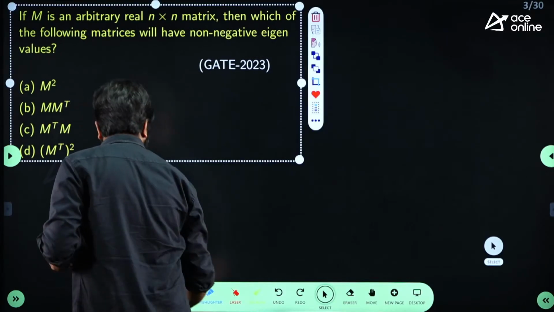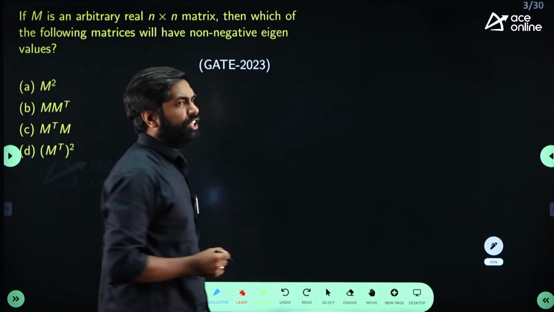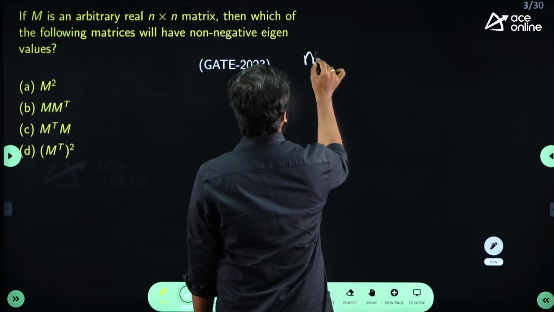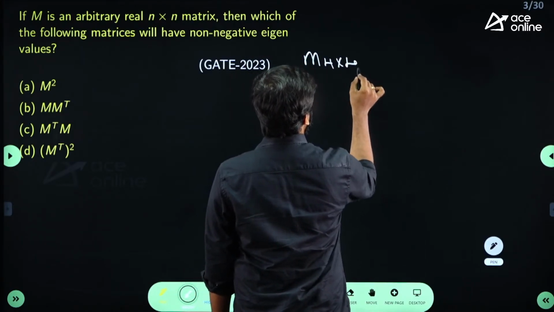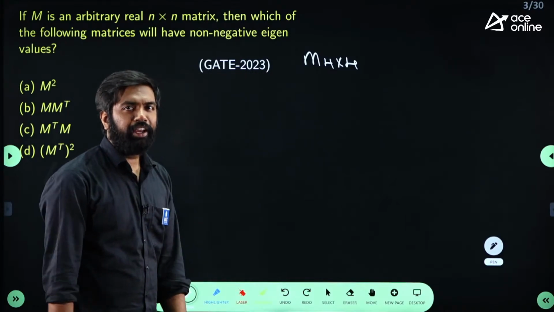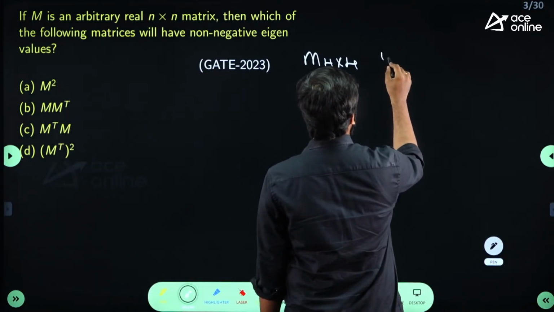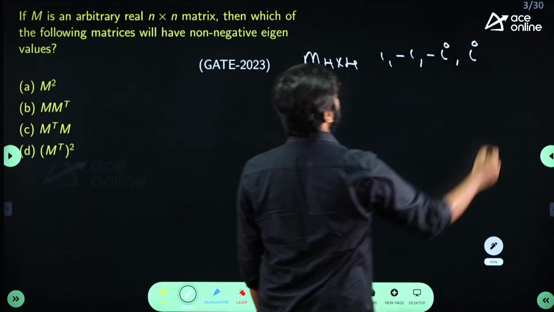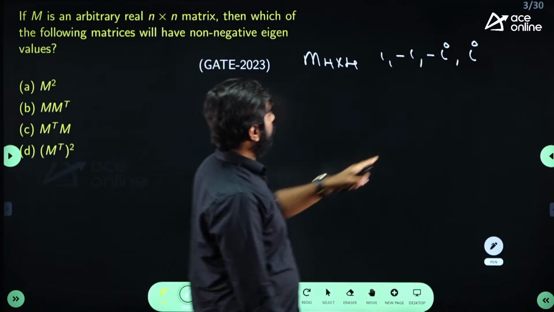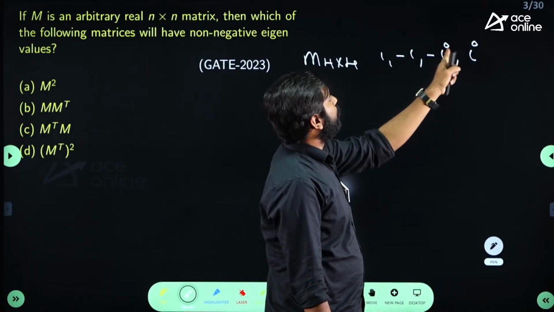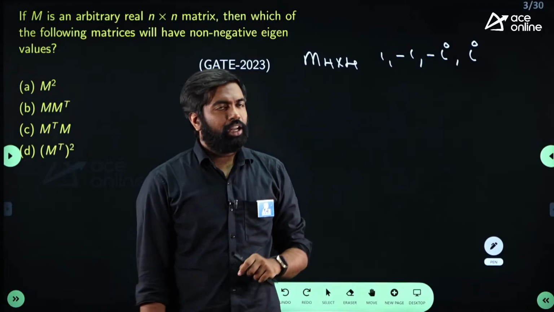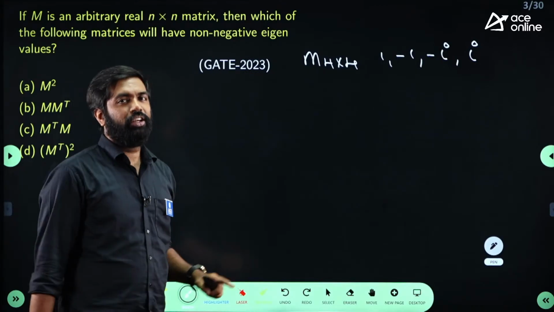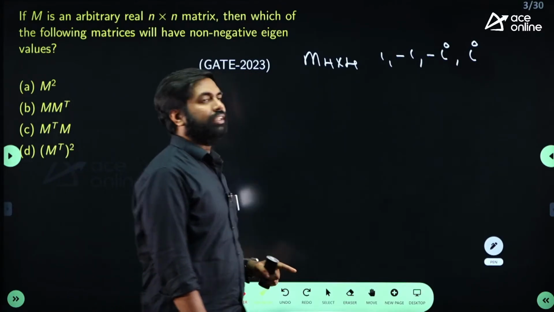So what I will do is, I will start like this. Let us go for a verification here. So what kind of verification? Let me consider M to be a 4 cross 4 real matrix. Let us say its eigenvalues are like this: 1, minus i and i. Since it is real, if i is one of the eigenvalues, minus i is the other eigenvalue. Now he just said real, he did not say symmetric, he just said real. So if you have a real matrix, its eigenvalues can be complex like this.